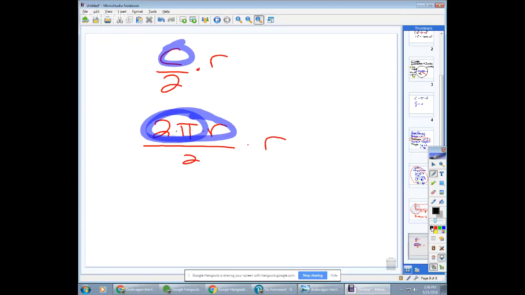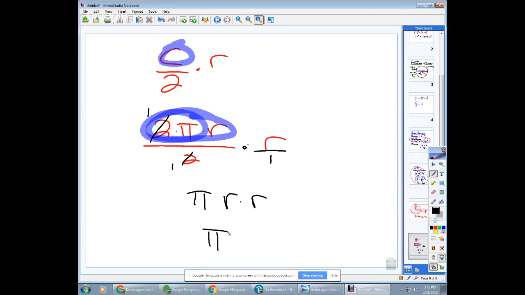Okay, you break the 2 pi r over 2 into 2 pi over 2, and then r over 2, and that goes with the r over 1. Okay, times those. So you want to write that as r over 1 so we can multiply this stuff together? Okay, yes, we can definitely do that. So we're going to have an r times an r. We're going to have a pi. What else? What happens to the 2's? They cancel. Yeah, they cancel. We have a 2 divided by 2, which is 1.